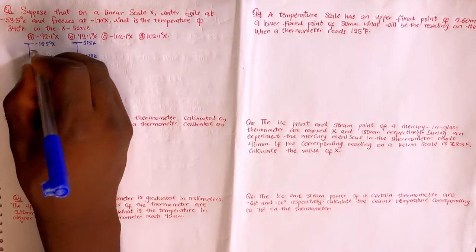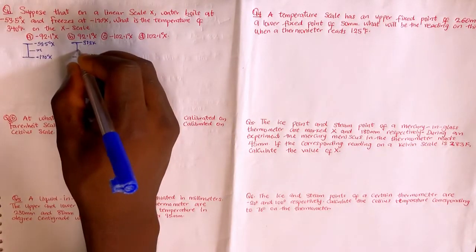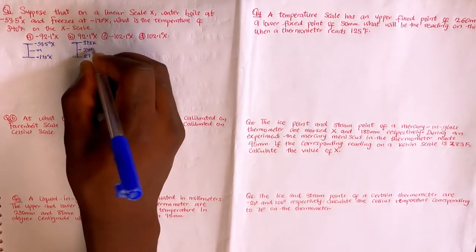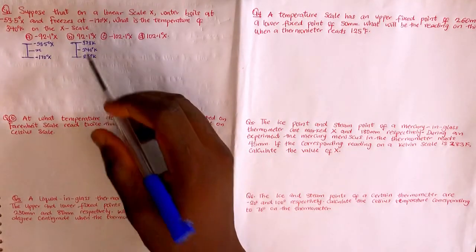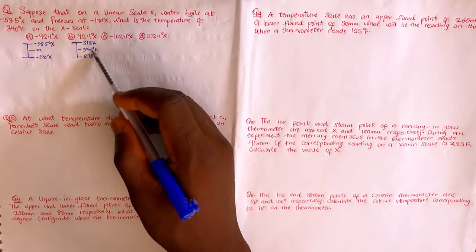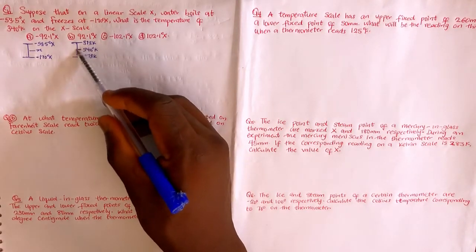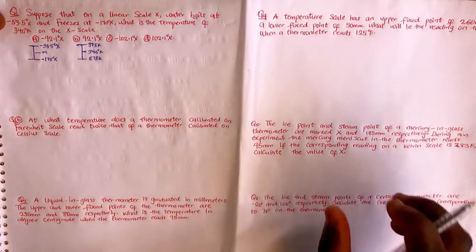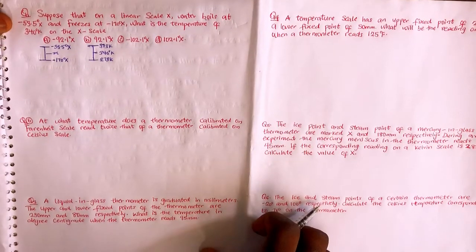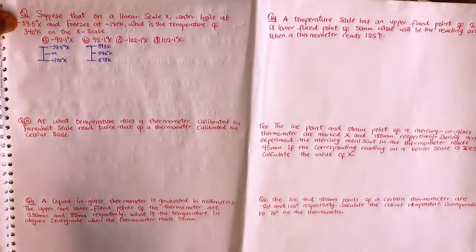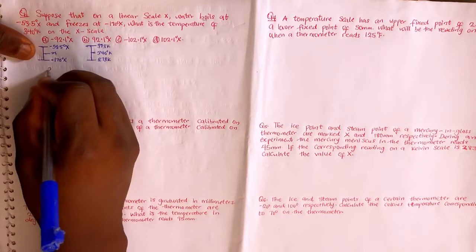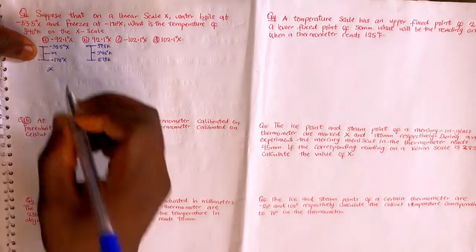Now, let's just call this place x and this side 340 degree Kelvin, because after 273 it should be 340, before 373. Can you see this? So in this case, you need to compare the two scales together. Comparing the two scales, we are going to take the fundamental interval. We are going to take its x and subtract from the lower fixed point.